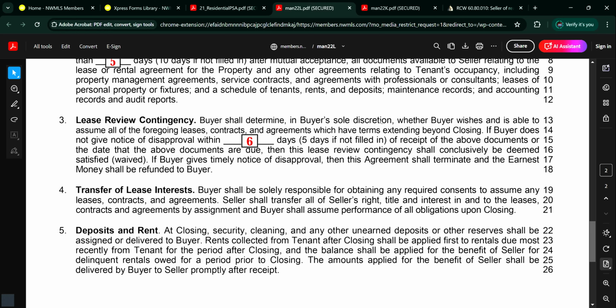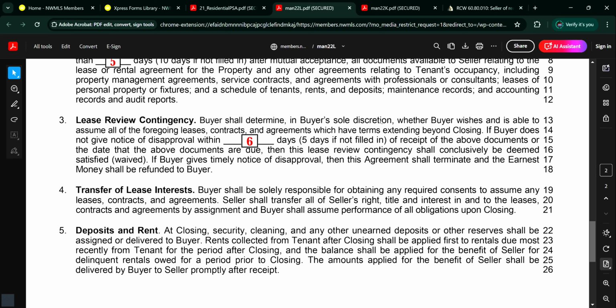But what if they're not purchasing it as an investment property? You have to honor the leases. If you're gonna use it as an owner-occupied property, you don't have to renew the lease. You can make them move out if you're gonna move into it, but if you're using it as a rental property, you have to honor that lease. Well, you gotta honor the lease no matter what, if you're buying it. Whatever their leases are, you've gotta honor them.